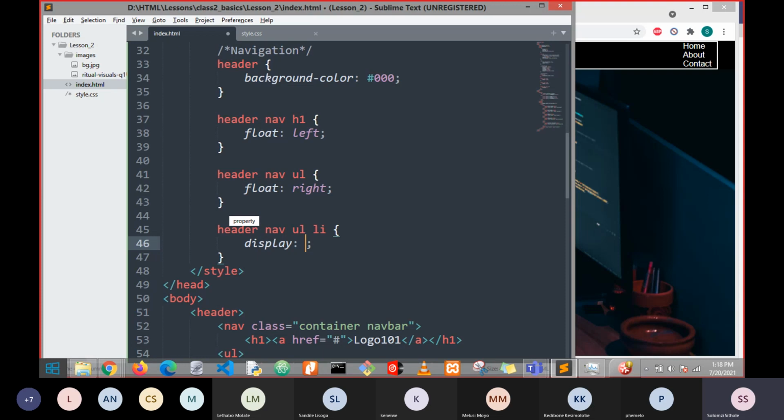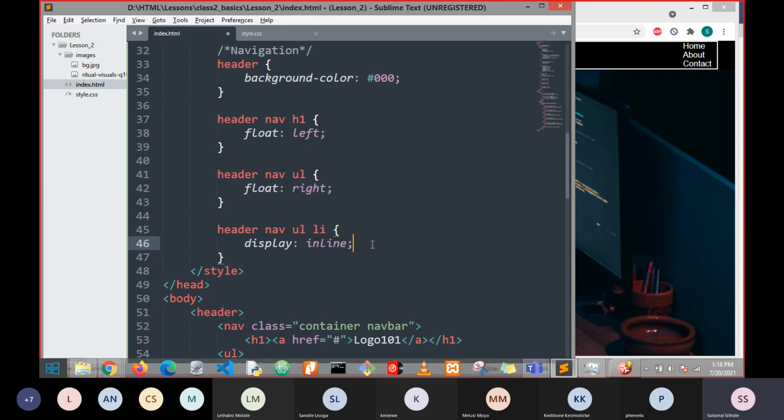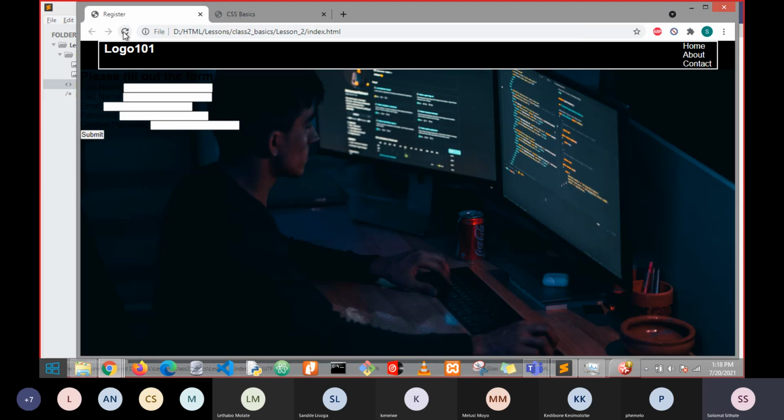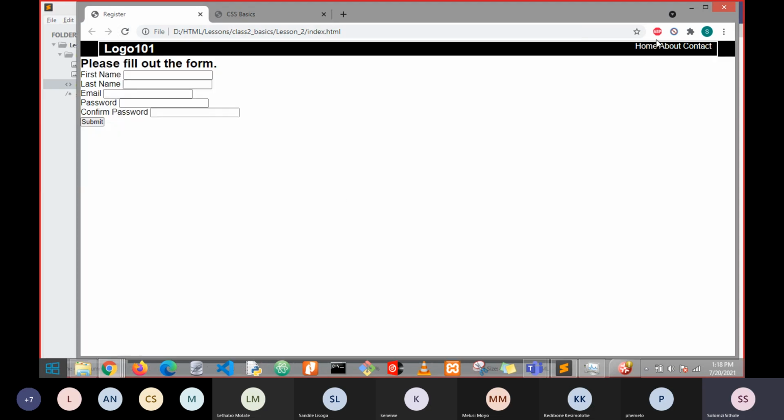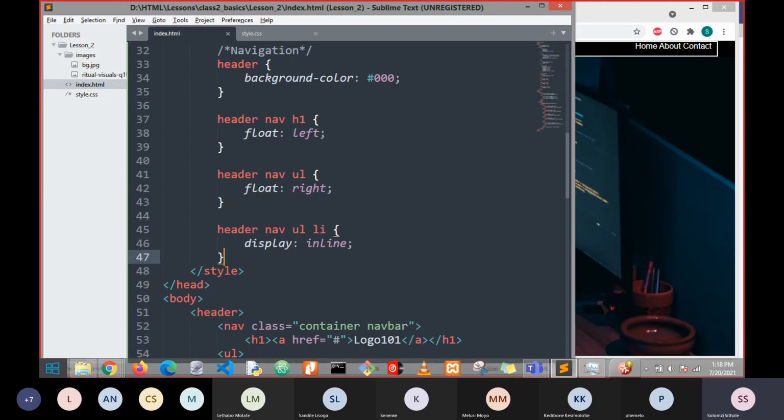So I want to change this to inline so that they're all up here on the same line. Yeah, they all appear on the same line, right? So if I save and let's refresh that, as you can see now, home, about, and contact are all on the same line, right?